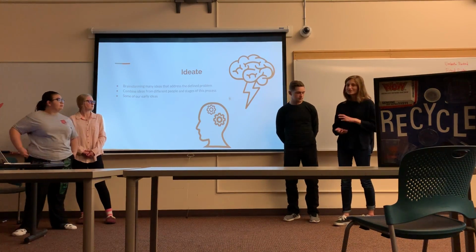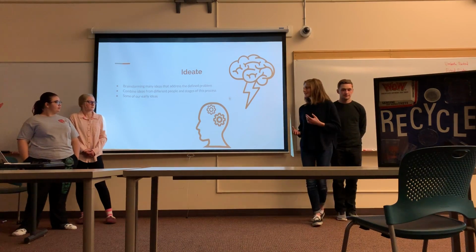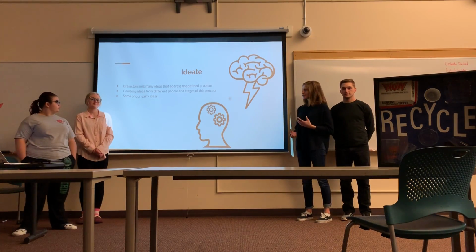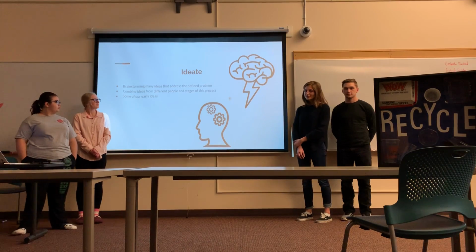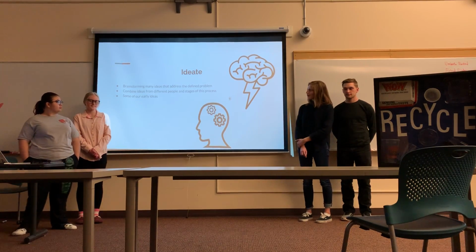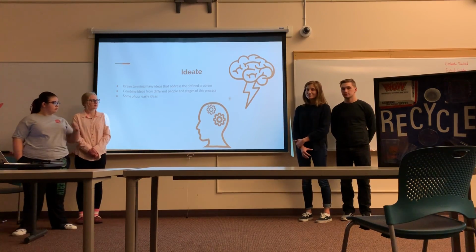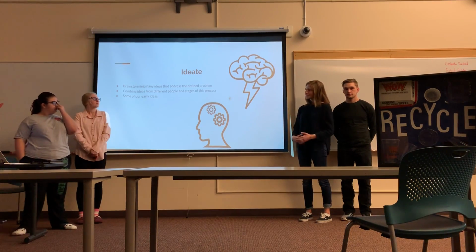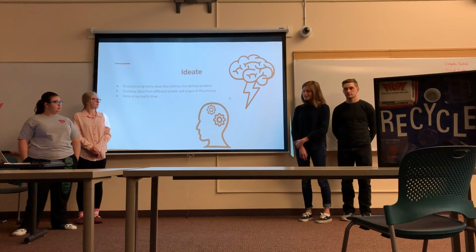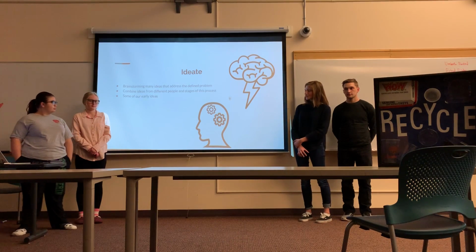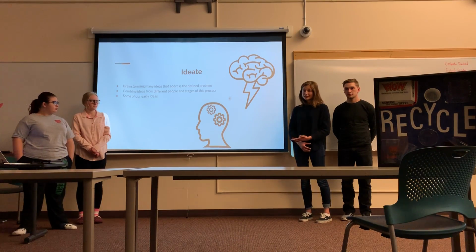Right. So now that we've defined the problem that we've seen on campus, the next step was to ideate. This essentially means brainstorming, and our group definitely did a lot of that. Throughout multiple class periods and our time in the innovation lab, we bounced ideas off of each other, built on those ideas, and repeated. Eventually, we came up with some ideas that we were really interested in.